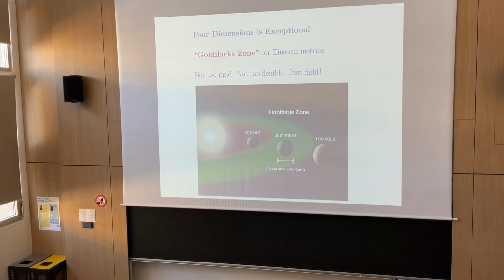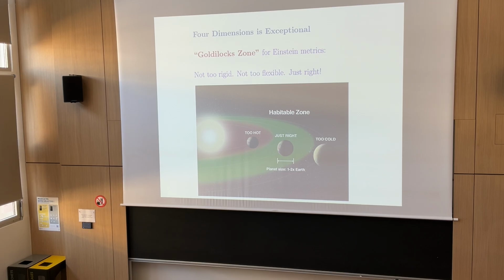it's just right. And this term, the Goldilocks zone, was first used in the study of exoplanets by astronomers when they're trying to imagine, so you discover there are planets around some distant star, and you say, well, is that a place there could be any life? They typically say, is there any planet in the Goldilocks zone? The Goldilocks zone is not too hot, it's not too cold, it's just right. And of course, you'd also ask questions about the size of the planet. Is it too large, is it too small, or is it just right? All right, so my contention is that for Einstein metrics, 4 dimensions is a kind of Goldilocks zone.